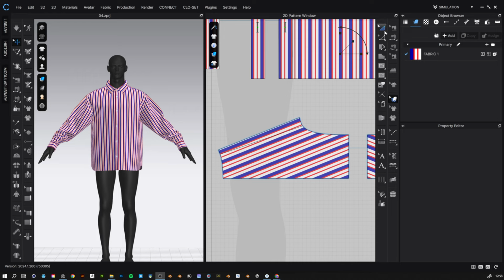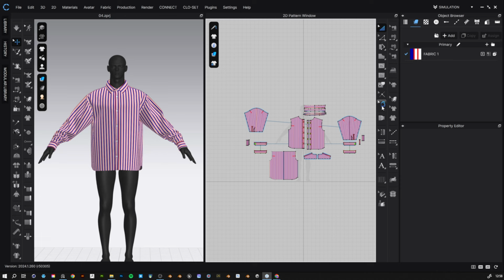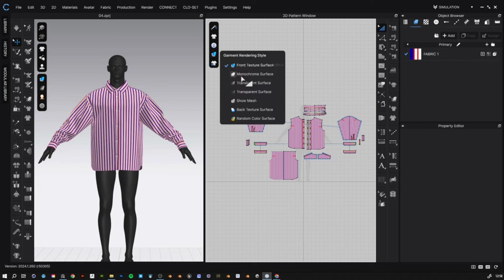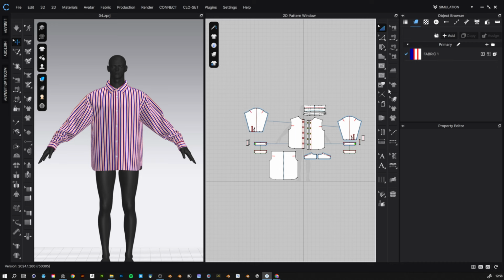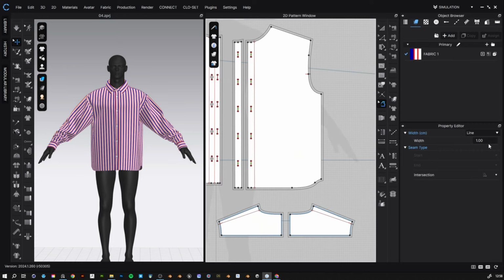But before we lay it out, we need to have the seam allowances so that we know how close we can put these pieces together. So to add seam allowance, I'm actually going to turn this back to just monochrome so it's easier to look at. Go to the seam allowance tool over here and click it, drag select over everything, and you will have seam allowance applied to everything, but it's at 1 centimeter. And some things we want at 1 and some things we want to have more.